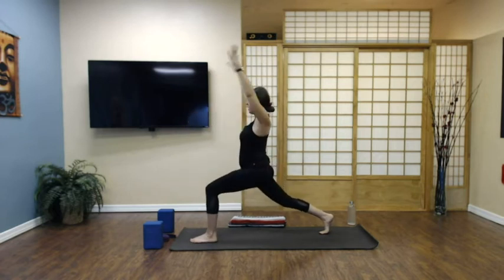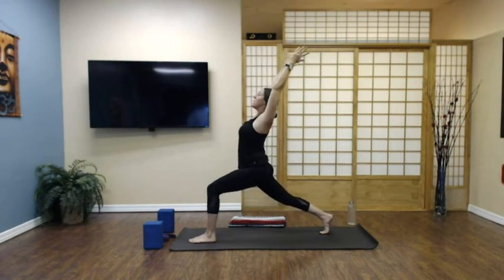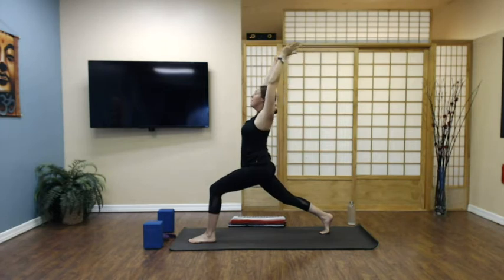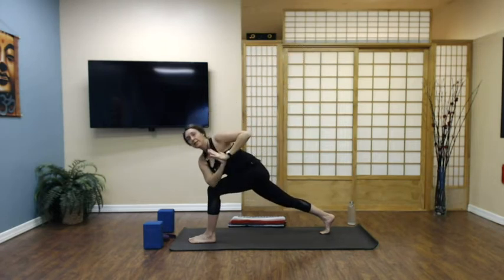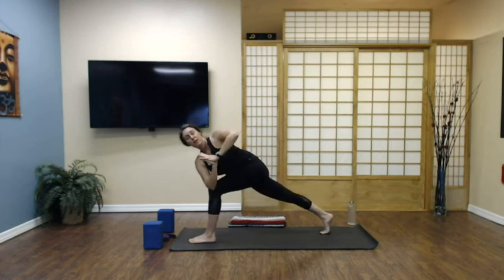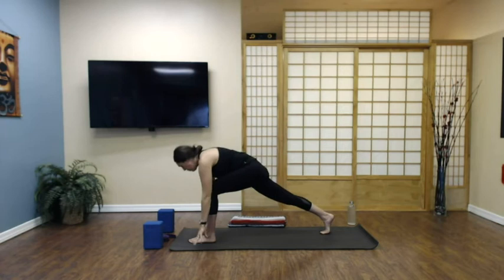So rising up, hips sink down. Chest is up, nice and open. Reach, push back, draw, draw, draw. Then bring hands to heart. Give it a go. Turn, elbow past knee, hands to chest. Nice and center, strong back leg. Put in that effort. Hug the muscles. Hands to center, hands to floor.